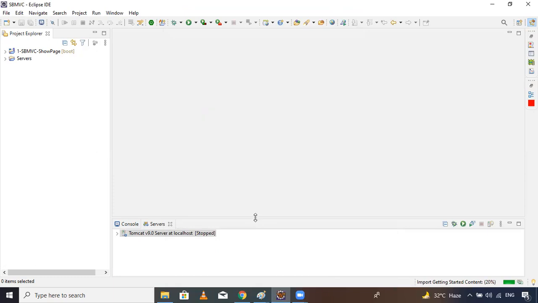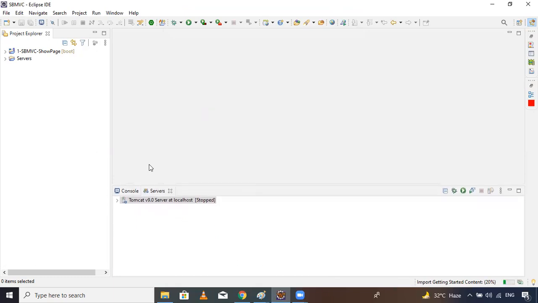When you prepare your example by using Spring Boot MVC, the requirement is internet. The internet in your system should be fast, not may be, it should be fast. In my case, the internet is slow.